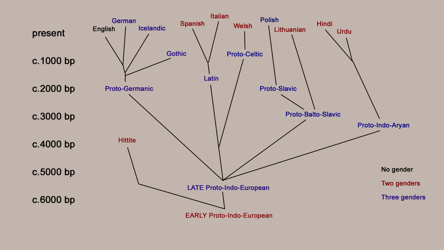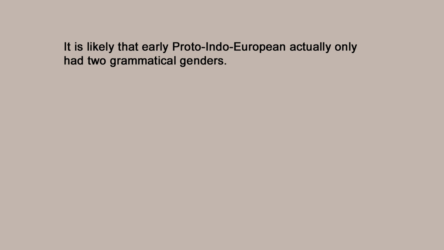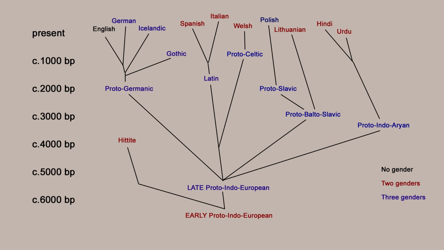And Hittite was only decoded relatively recently, and so for a long time our ability to reconstruct early Proto-Indo-European was very limited, because the reconstruction techniques linguists use normally rely heavily on living descendant languages. But it seems as though early Proto-Indo-European, spoken before the Anatolian branch split off from it, only had two grammatical genders. In other words, somewhere between early and late Proto-Indo-European, a third gender had appeared.